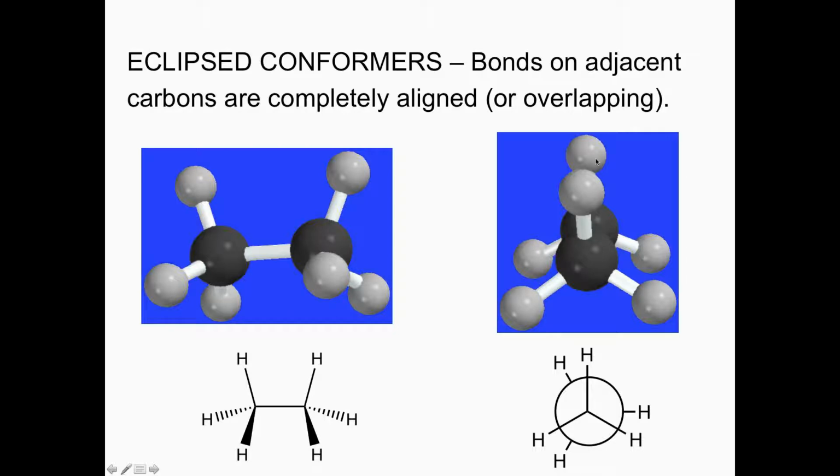All of the hydrogen atoms are perfectly aligned with each other on the two adjacent carbons in ethane. Thus, this conformer is called the eclipsed conformer of ethane. Notice down here in the Newman projection, we draw the hydrogens on the back slightly to the right or left of the hydrogens on the front carbon, because otherwise they would be perfectly aligned and we wouldn't be able to see them. Learn to recognize that when you see this Newman projection, it's an indication of an eclipsed conformer when the hydrogens are fairly close to one another.